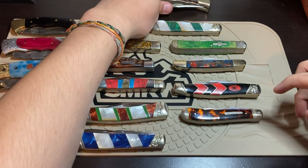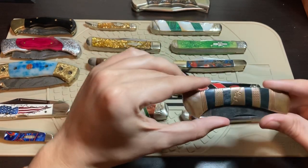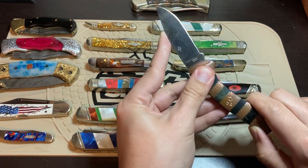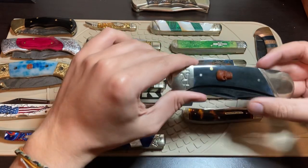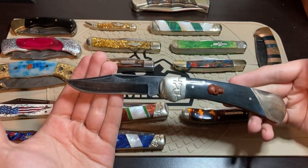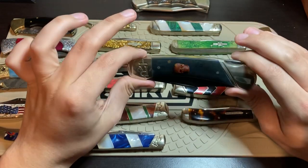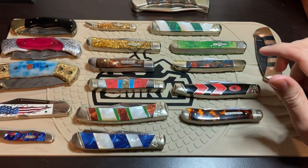I don't know many people with a knife collection that don't have at least one Buck 110. I like copper and brass, so I got this Rough Rider Copper Lock — I just thought it looked cool, and it does. Nice, simple knife. I got this Davy Jones knife — very much bigger lockback. If you guys would like reviews on each of these knives, I can do that — they probably won't be too long of reviews. Maybe I can do all the Rough Riders and give my thoughts on the brands. I probably will at some point in the future.